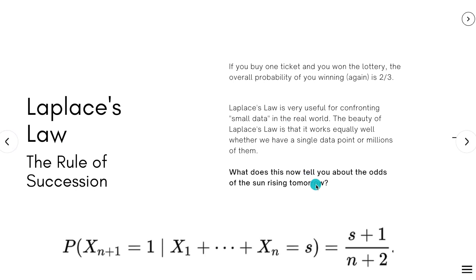So let's say the sun came out 1.6 trillion days, which is close to the life of earth, and in a row. So basically the sun came out 1.6 trillion days in a row and you plug in 1.6 trillion days. And out of those 1.6 trillion days, all days, the sun did come out. So that is 1.6 trillion plus one divided by 1.6 trillion plus two, which is indistinguishable from 100%.